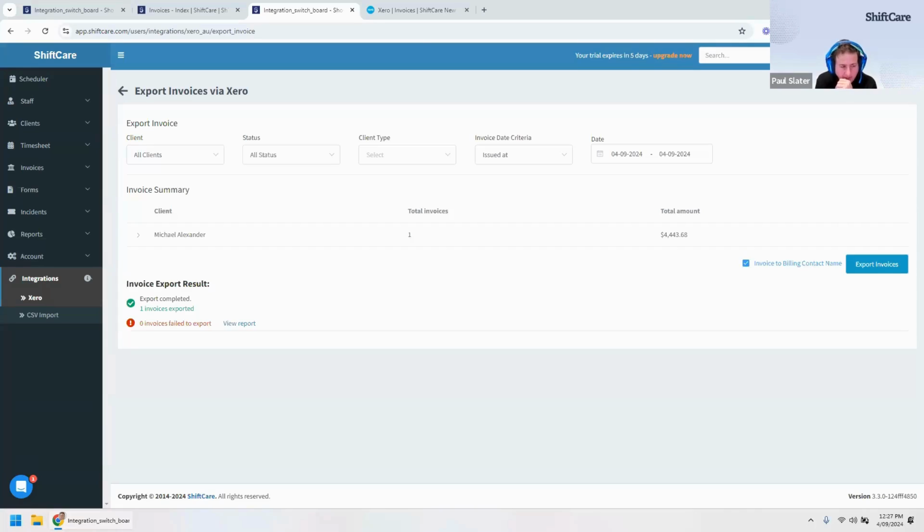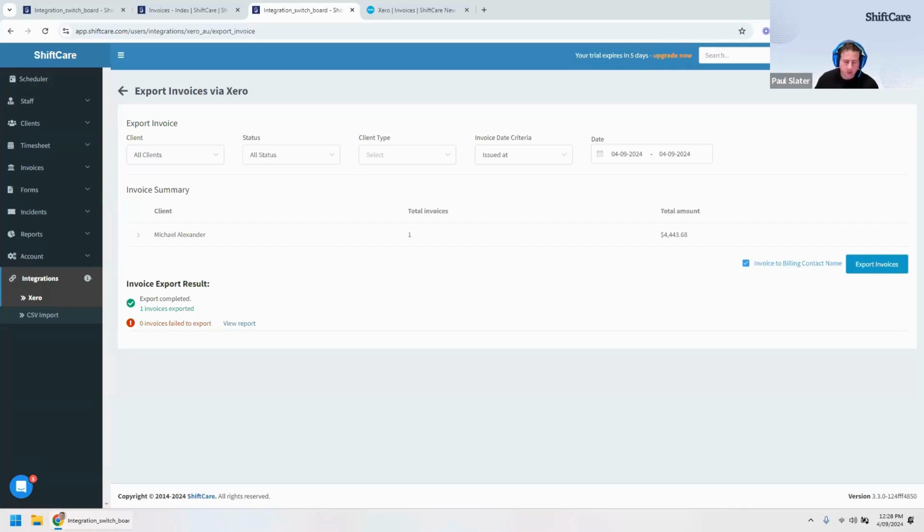It is something that almost every client that I onboard asks me: how do I not use the ShiftCare invoice number? I hate the invoice numbers. I want to use the Xero sequence. At the moment, it will send over the invoice number that ShiftCare assigned to that invoice. And it's a simple reason. If you get audited, it makes it easy to show that was the invoice in Xero, here it is over in ShiftCare, and that's how we got to that number, from these shifts. So when you get audited, it's going to make it really simple to show that there's no weird stuff going on. Everything matches. The invoice number that's in Xero is the invoice number that you got in ShiftCare. That's how you got to that figure. It's all good to go.